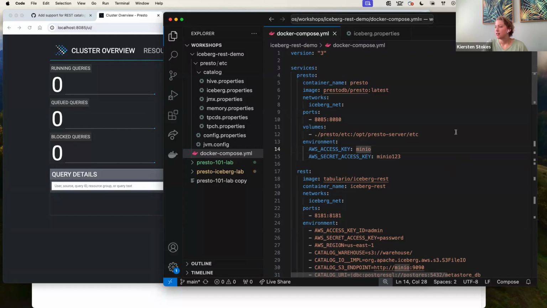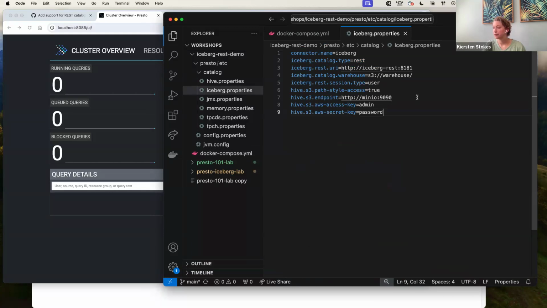different services. So the Presto service is pretty self-explanatory. This is going to be our Presto cluster. The only thing I'll really point out here is the volume that we're mounting into this container, which includes our properties file. You're probably familiar with what this looks like, but some of these properties are REST specific, and we will see where these values come from as we look at the Docker Compose file a little closer. But yeah, specifying our data location, our REST server location, that our catalog type is REST, all that good stuff.